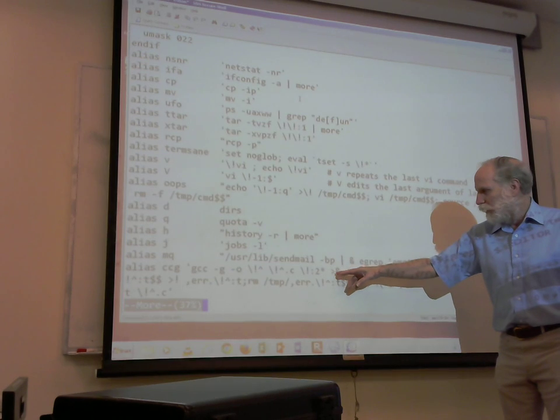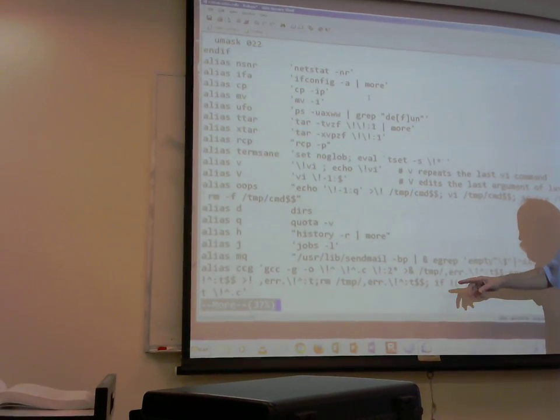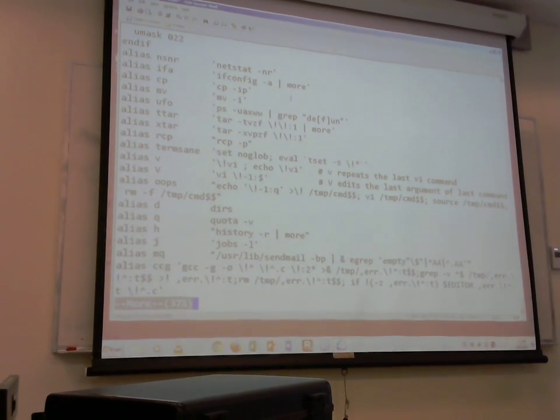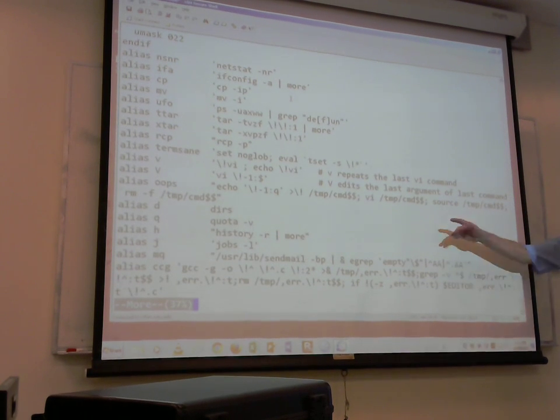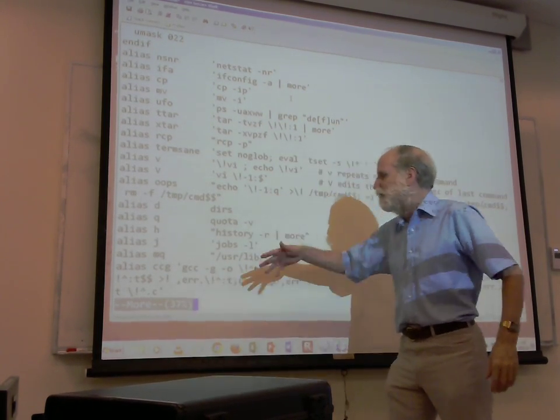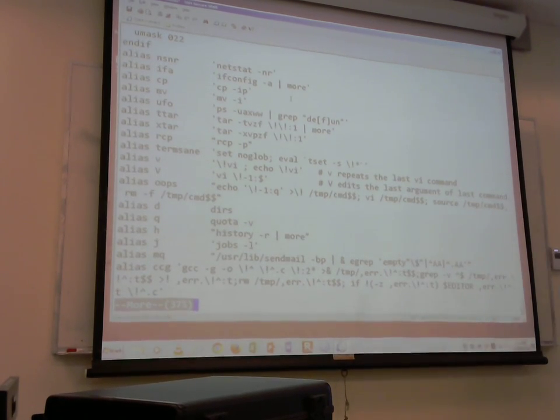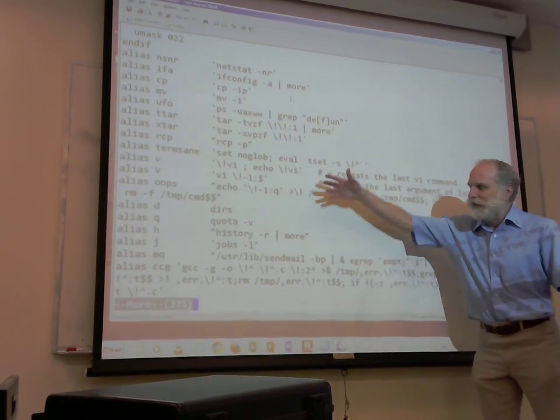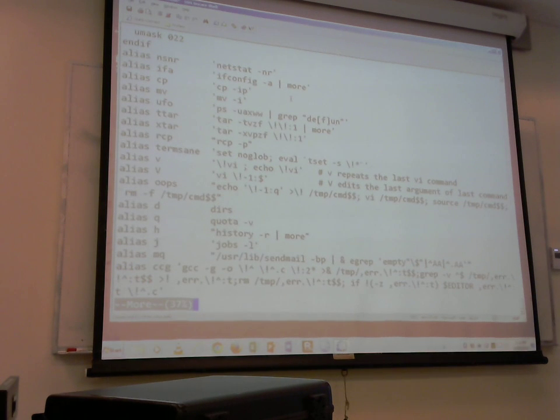And it will take error messages and send them into a temporary file called temp error, again with some gibberish on the end of that to make it unique. And then it'll grep through that particular file for things that you want to have and make it look a little bit nicer and write it over this common errors file in your current directory. And then get rid of that temporary one that it had out there.